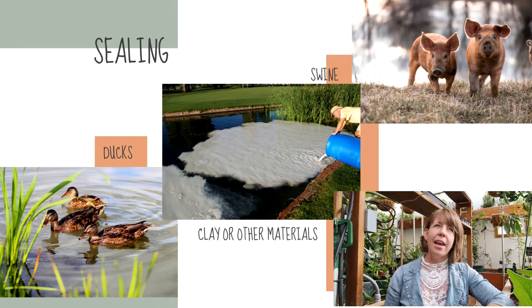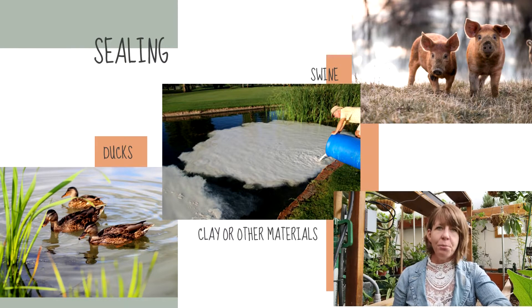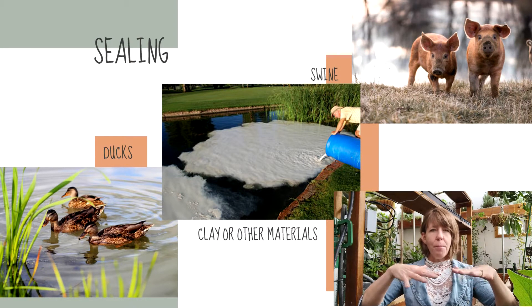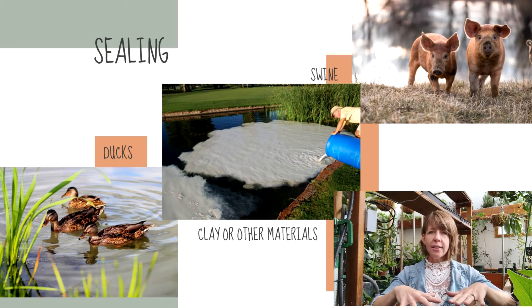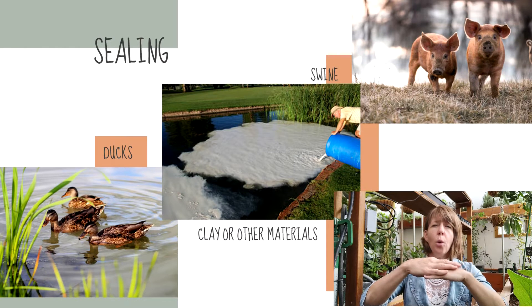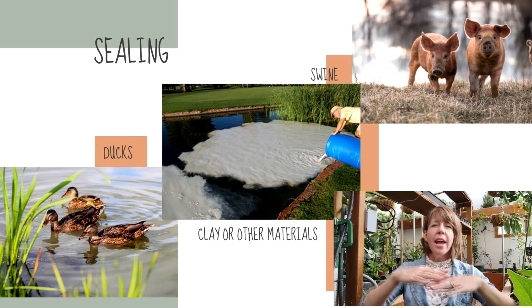Seth Holter is a German who is world-renowned for his permaculture education. He's been teaching people how to make natural seepage ponds for a very long time, and with that, he uses pigs. Pigs will wallow in the low areas, and their bodies will vibrate. During that vibration, all of that lower-level material vibrates and starts settling. As it settles, it creates a compact layer on the bottom of that pond with their manure, their urine, and plant material. If you have any clay in your soil, it's going to create a really thick, very compact layer that prevents a lot of seepage.